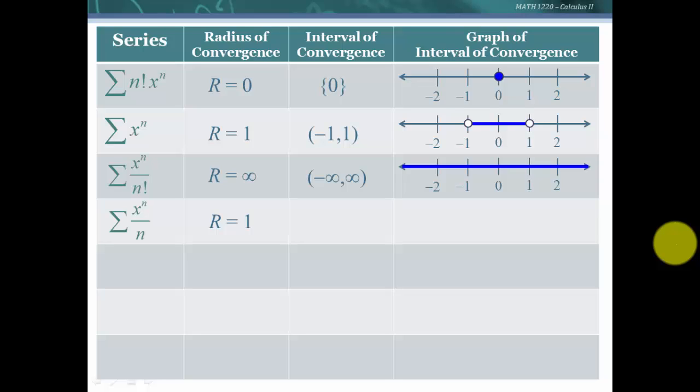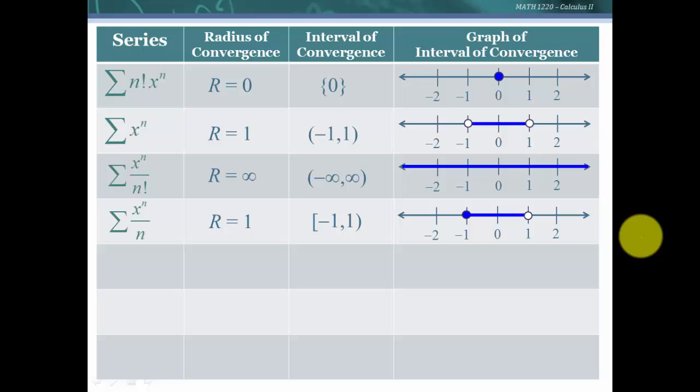When we looked at it shifted by 3, we found the interval of convergence from 2 to 4, including 2. If we slide that back down so that it's centered at 0, our interval of convergence would be from -1 to 1, including the -1, and our graph would look like this. So when they are not centered at 0, we could bring them back to 0 by just taking out that shift. The radius of convergence would be the same, the endpoint convergence would be the same, we just slid this down by 3.